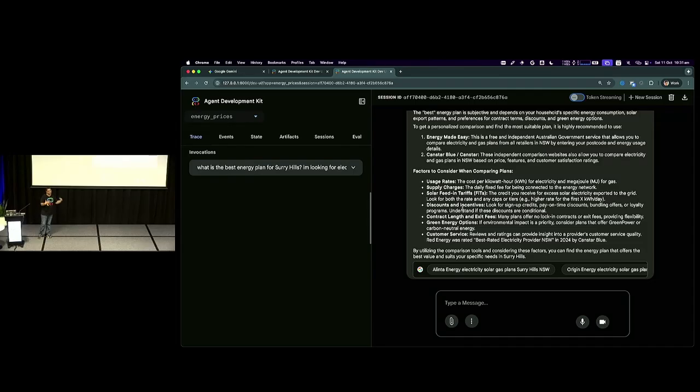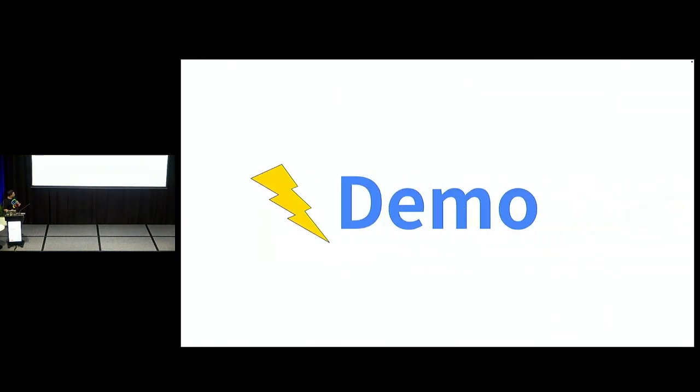And that's what I want you to take away from this: agentic applications really change the way you think about the kind of software that you're building and how autonomous it is. We just gave it a goal to go and help the user find the best prices. It did the rest. And the only tool I gave it in that case was the Google search tool.